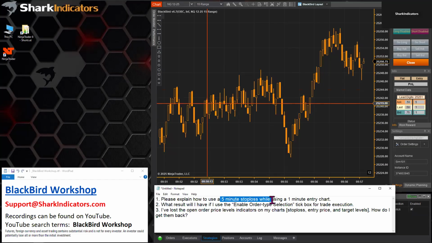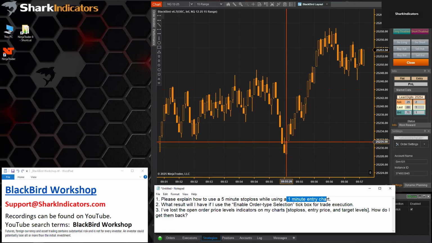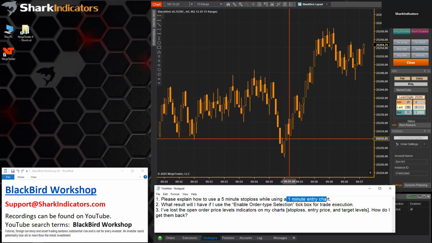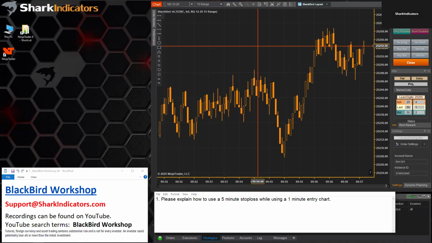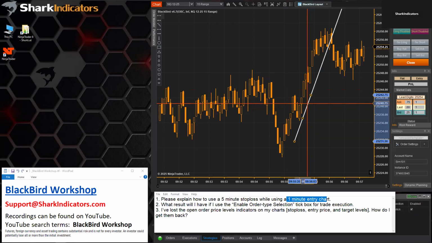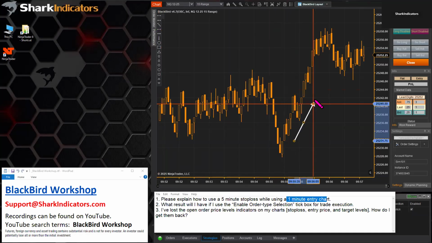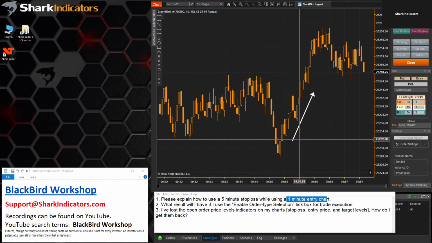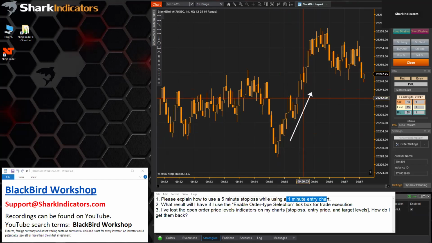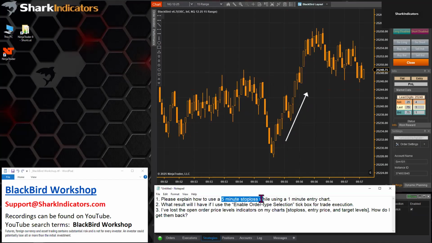So if you have Blackbird running on a 1-minute chart, and let's say you enter into a long trade, and you want your stop loss to trail the bar lows of a 5-minute chart, Blackbird is not a multi-time frame strategy, so it does not do that.